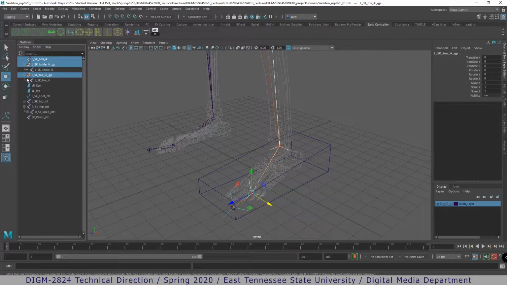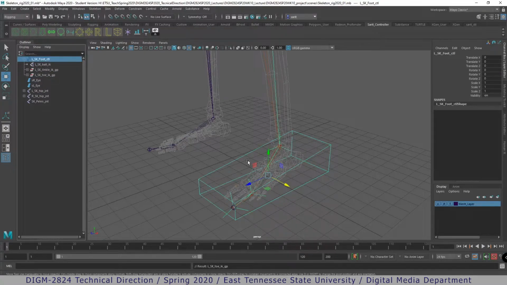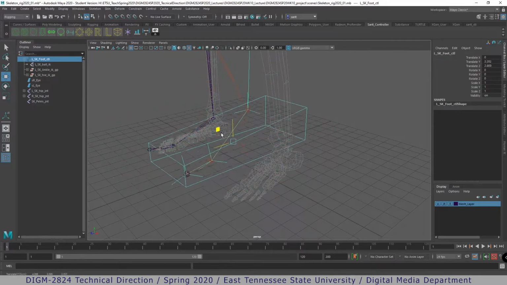Let me expand this. As you see, can you see I did not select the IK handle on the toe and ankle. I do select only the IK group. Now the ball IK will just be used as a pin station, that's all. It doesn't really do anything else much. Now we have to put these three hierarchies into the foot control. So I can middle mouse drag and drop to the LSK foot control. So now if I expand it, it will look like this. So when I select, I move everything together.